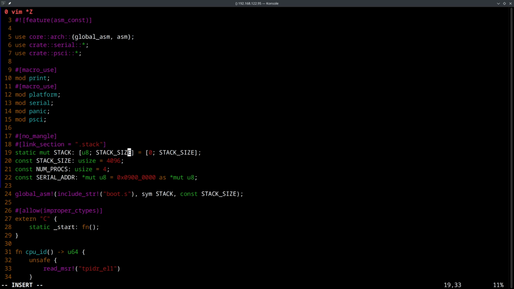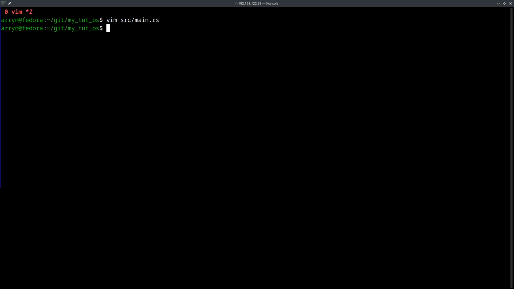We have 4 processors, and now we need to multiply the size of the stack by the number of processors. Otherwise, we're gonna overwrite, and that is also a big reason why it worked so inconsistently last time. So this is the stack.